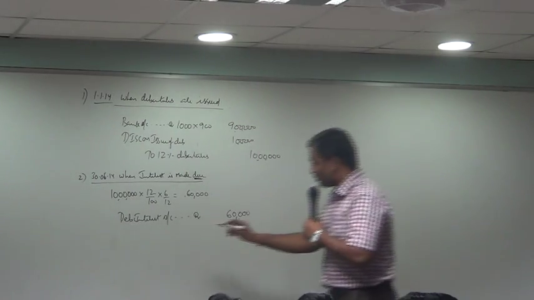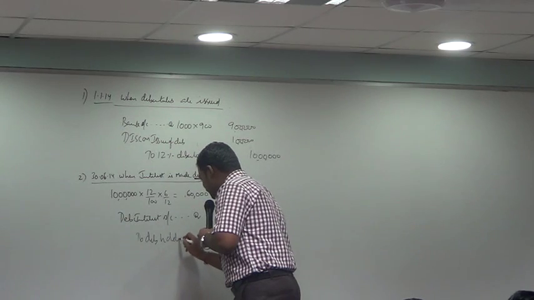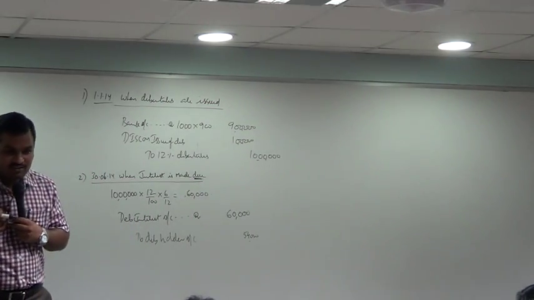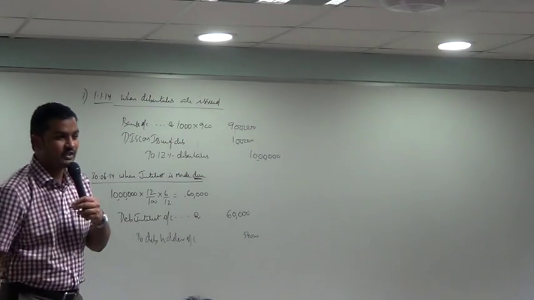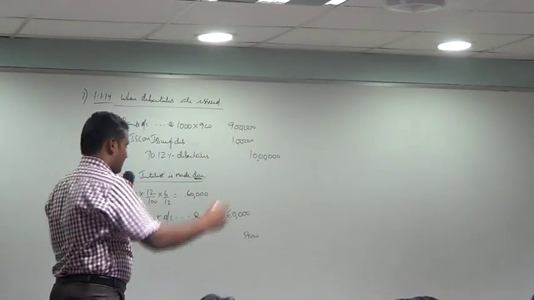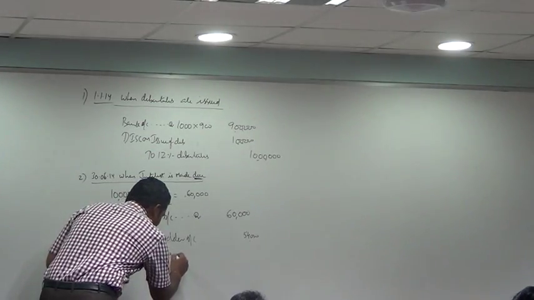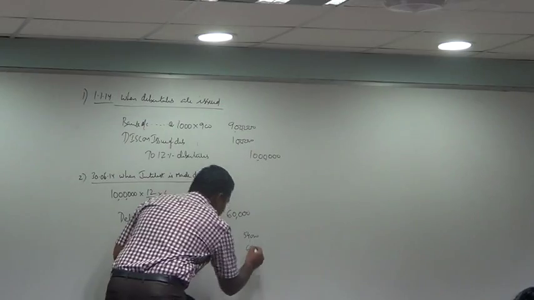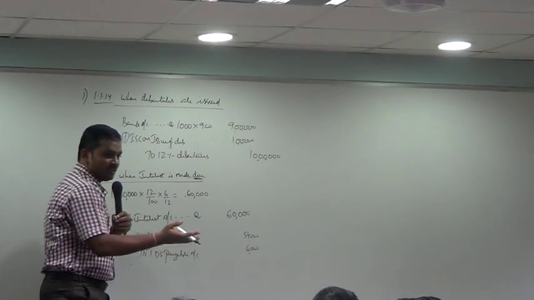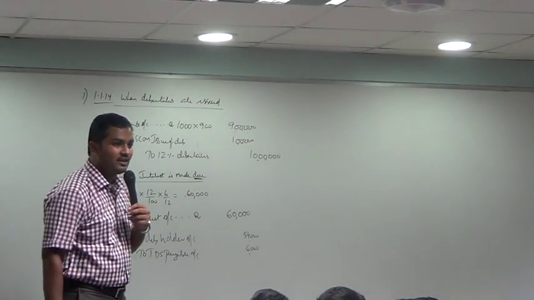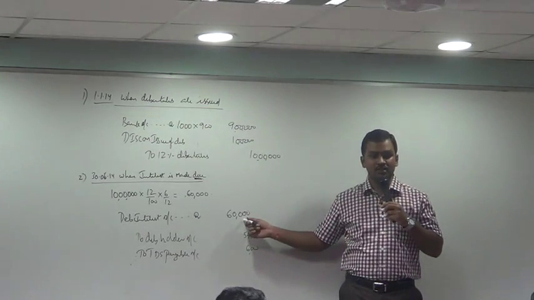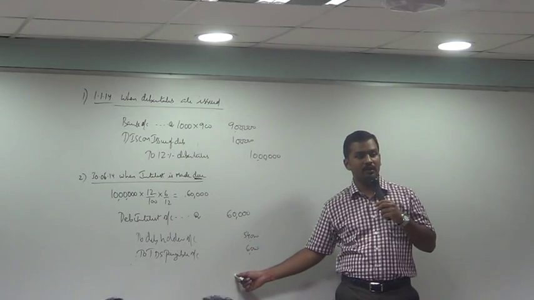To the debenture holder, 54,000. 60,000 is the interest expense. I can pay the debenture holder only 54,000. How did I get that? 60,000 minus 10%. That 10% you have to pay to whom? The government. To TDS payable 6,000. The government gets credit. It is their money, no? Till the time you give it, it is like a loan you have taken from the government. Debenture interest account debit 60,000, to debenture holder 54,000, to TDS payable 6,000.